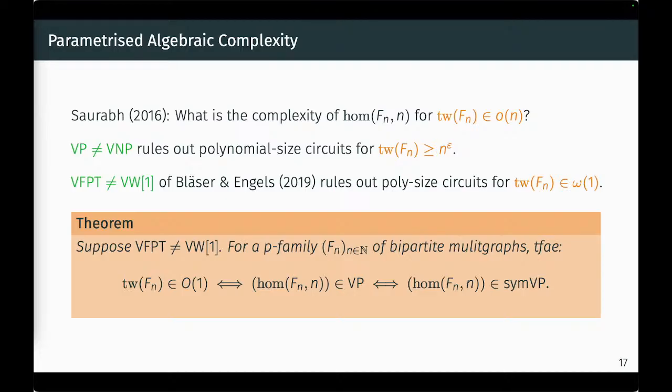Now I can also leave that here for someone to ask maybe as a question. So now this, of course, for single homomorphism polynomials, symmetric and non-symmetric computation is the same thing. But now what happens for the general case, for general linear combinations of homomorphism polynomials? And this is a mystery still, but yeah, there are some partial insights about this. And yeah, thank you for your attention.